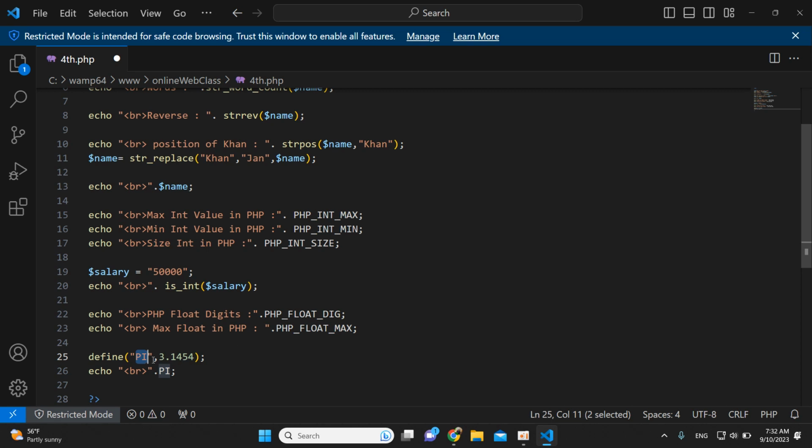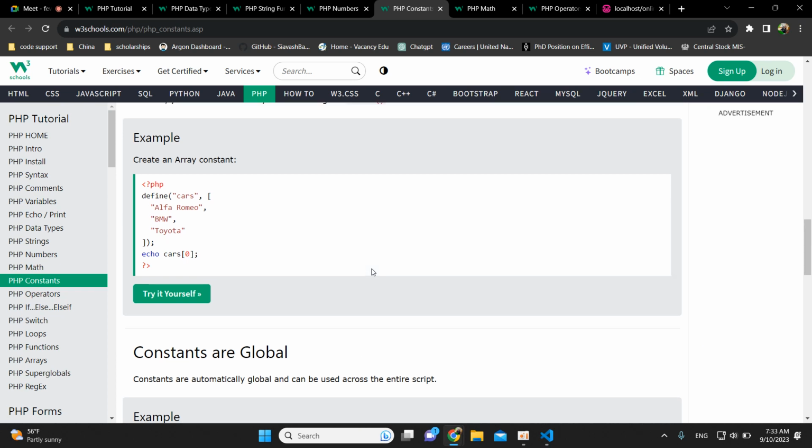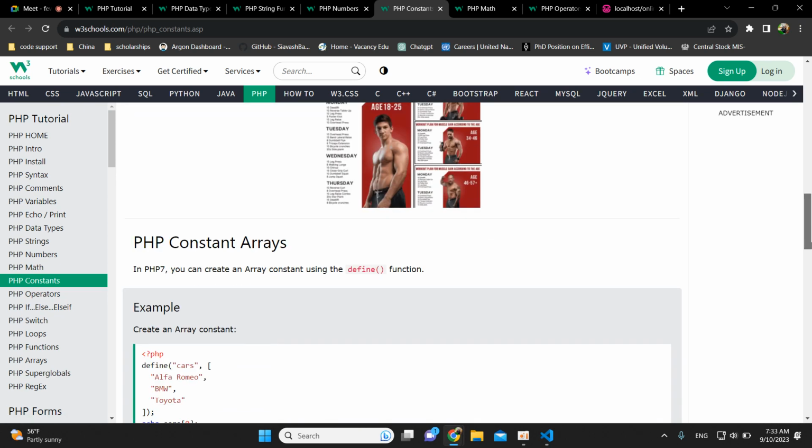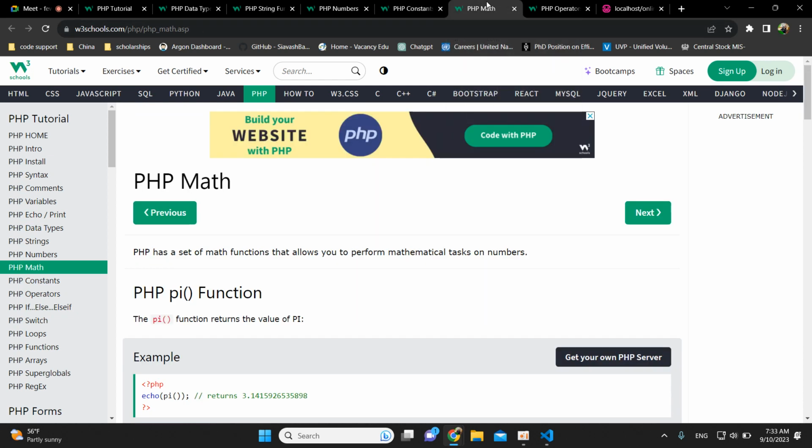But if we don't use capitals, then the user or the developer won't be able to identify whether it is a normal redeclarable and reinitializable variable or just a constant variable which cannot change its value. So by convention every constant value should be capital. In all programming languages this is a normal and standard naming convention, which is a good practice to know and follow. So that is about the constant values in PHP, which you have already worked with. We can even define constant arrays using this define function. We will see that again when we get to the topic of arrays.